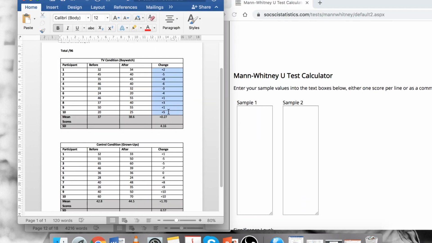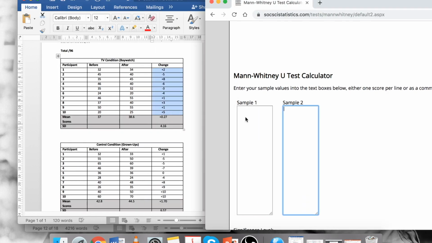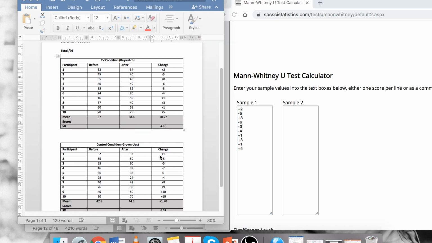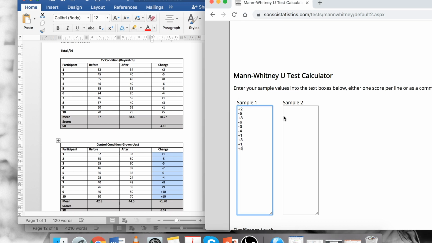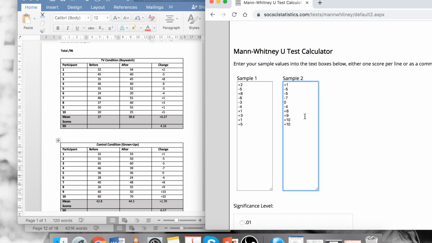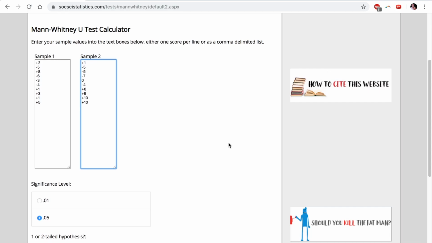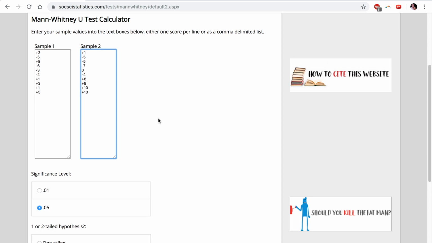So I'm going to just copy my scores into sample 1 and copy my scores into sample 2. Now I have checked, it doesn't make a difference if I have these plus signs just to distinguish them from the negative. I double checked this with or without the pluses. It doesn't actually make a difference to the final score. Of course it would if you took away the negatives, because -7 is different to +7. Alright, so I have my data inputted into my table.